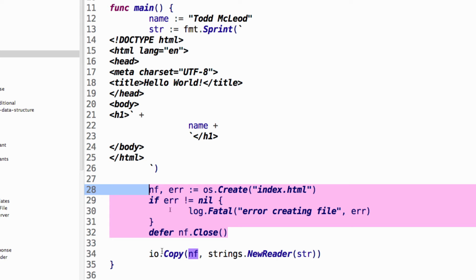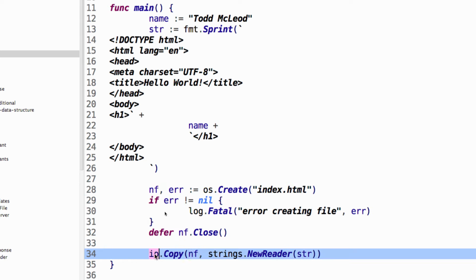And then I'm going to use, from the package IO, input output, a function copy. And I'm going to copy this string to the new file. So that's some pretty crazy code right there. That's a big jump for you guys. We just went from how do you declare a variable, how do you create a function, to whoa, all these different packages. So the main thing is just this is a demonstration.